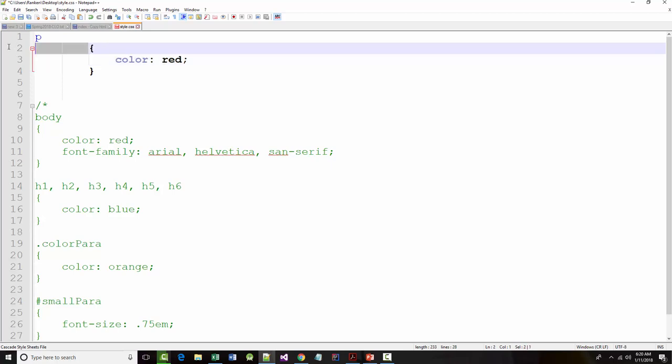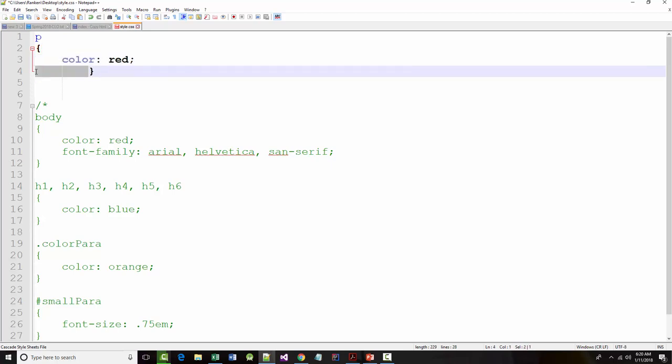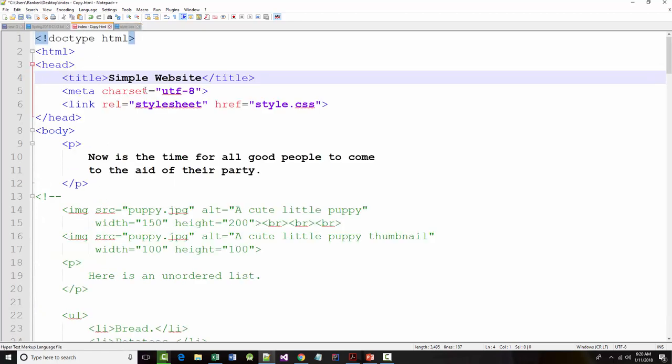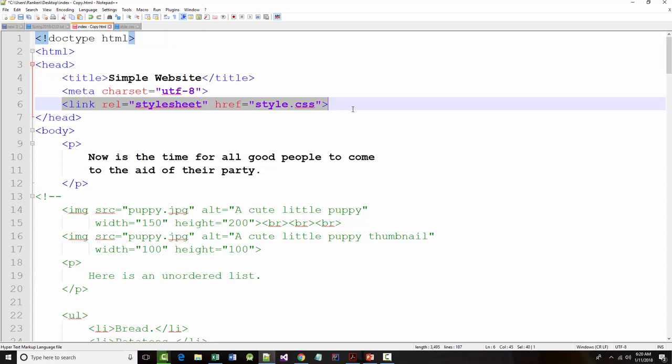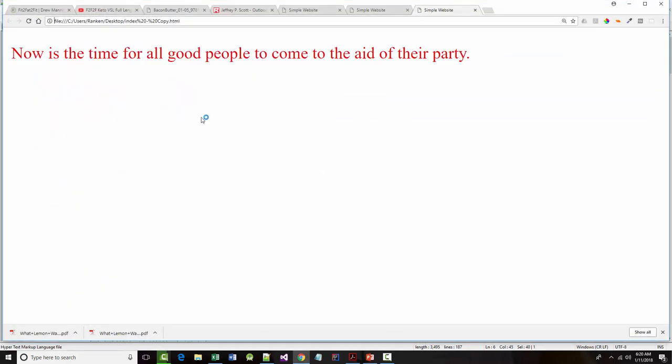Right now, this is all that is in my style.css file. And then I add my style.css file with a link tag. What you'll notice is, again, the paragraph should be red. That's called using external CSS.